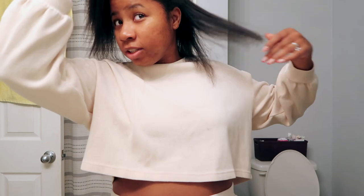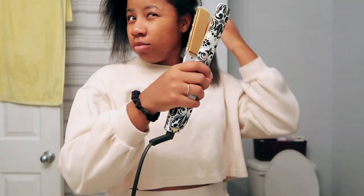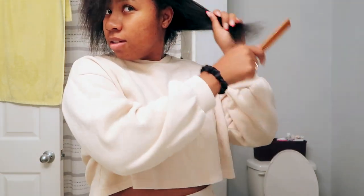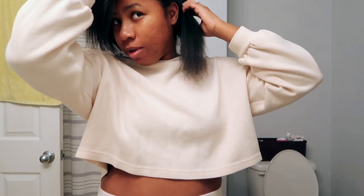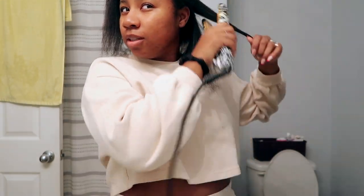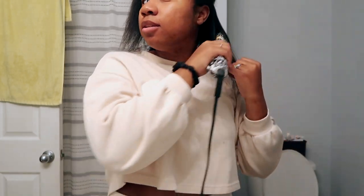So I blow dried my hair last night, as you guys could see, it's all blown out, and I hit it a little bit this morning with the blow dryer, so now I'm just gonna go through and straighten. I'm not gonna do too much in depth, mainly because we have dinner tonight and I think I might curl my hair, so I don't want to put too much heat on it, if that's even a thing at this point. So anyways, just gonna spot hit.